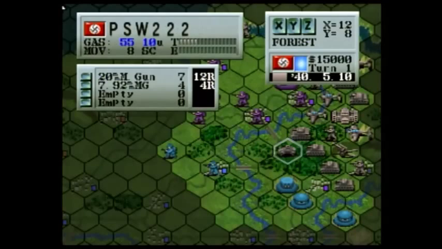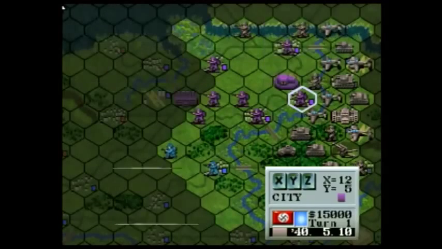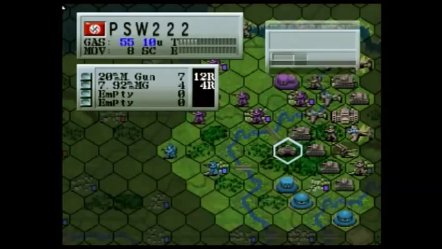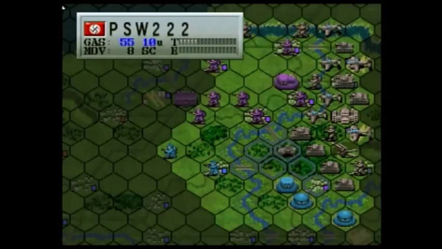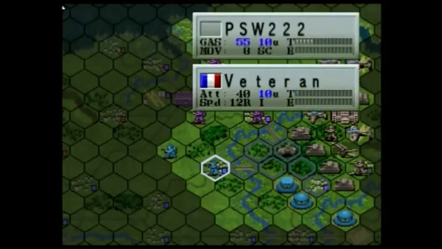So let's get down to how we play. Push the C button to bring up the menu of where you want this character to move. You click it, you can select I want to move right here. So let's go attack this guy.